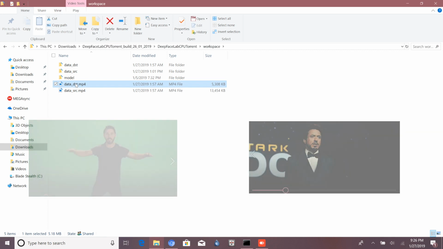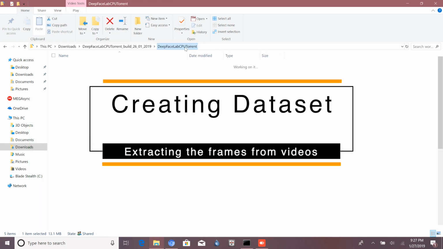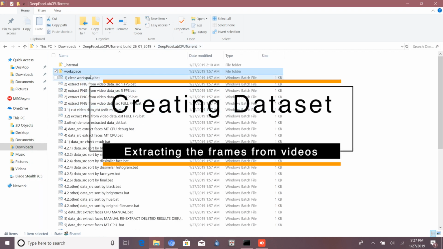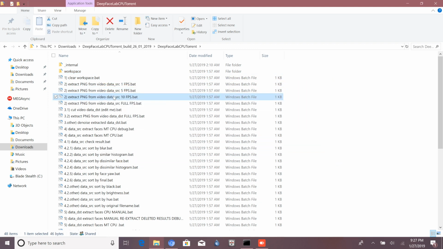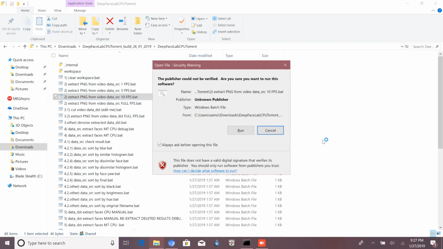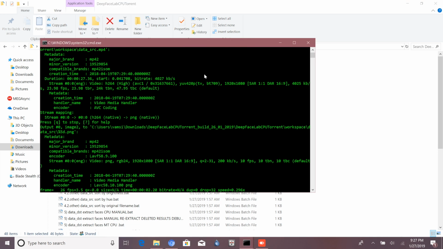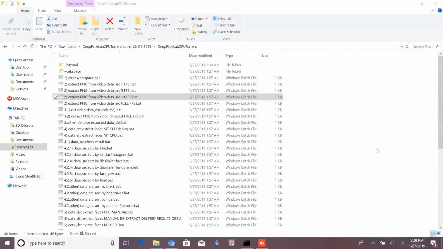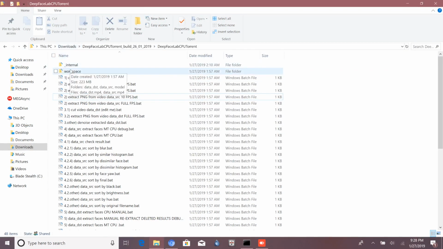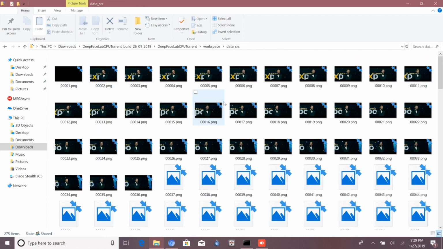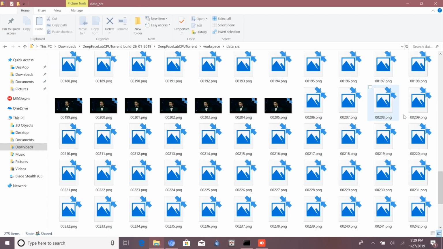These are the source and destination videos I'll be using for the demonstration. Now I'll be extracting frames from the source video at 10 frames per second, by selecting the second option to extract the frames at 10 fps. Once the frames are extracted, you can check them in the workplace folder under data underscore src, that is the data underscore source folder.